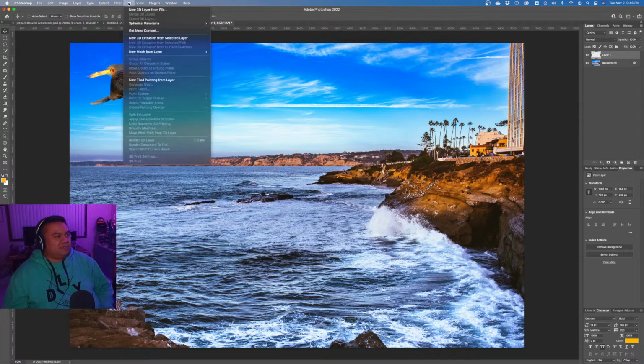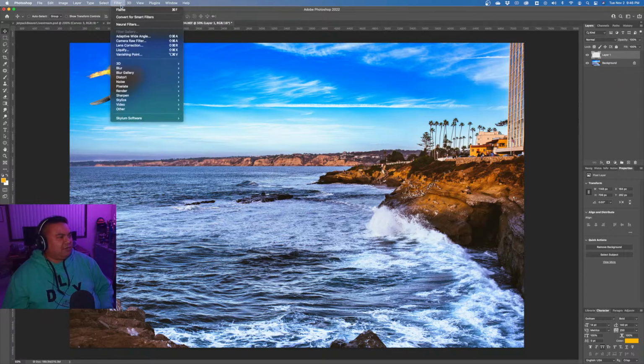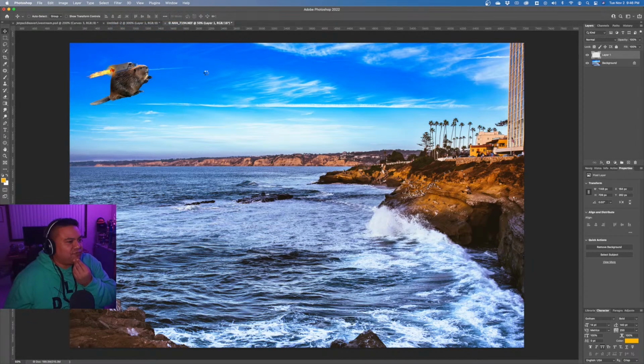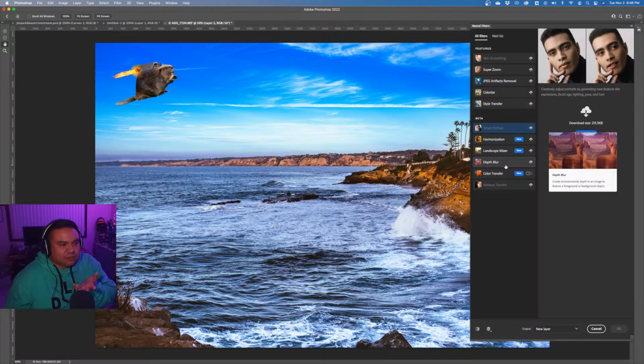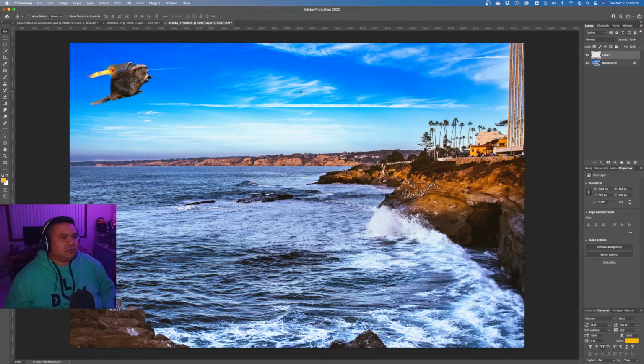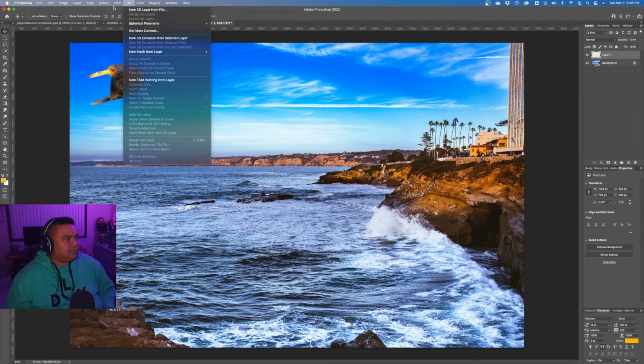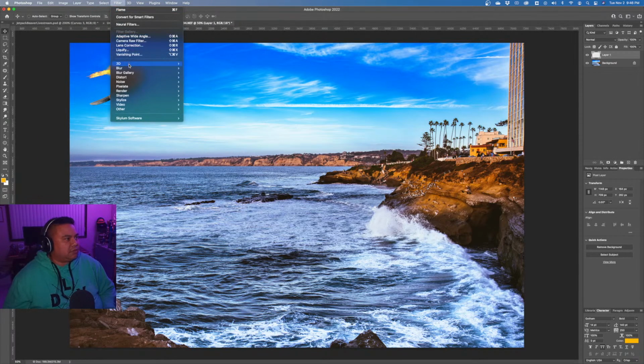Now, Photoshop has this weird like blur tool now. Let's see if we can make use of it. It's a neural filter. It's one of the new things. It's not the depth blur though. It's like a motion blur. I think maybe it's not a neural filter. Let's see. Blur gallery, I think is under blur gallery.